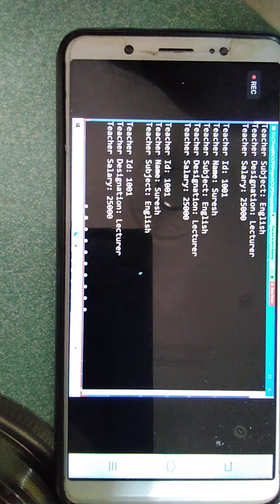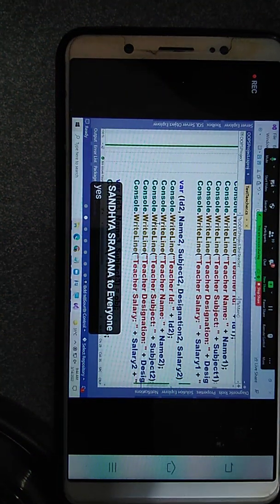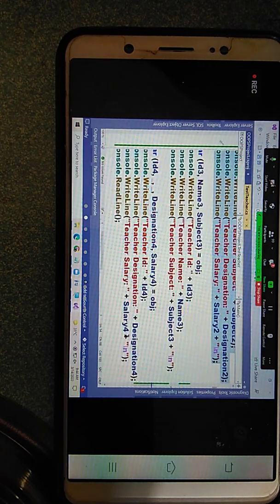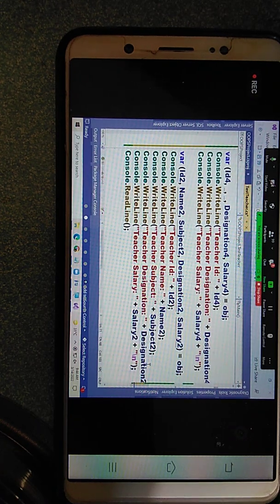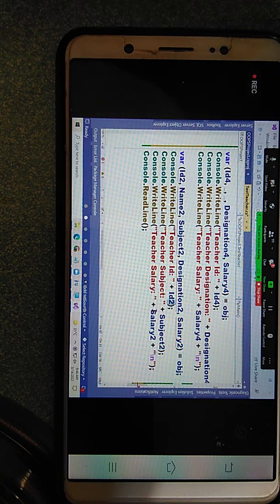ID, designation, salary. I got ID, designation, salary. I want ID, subject, salary. Okay, no problem. What do you want? ID, subject, salary.